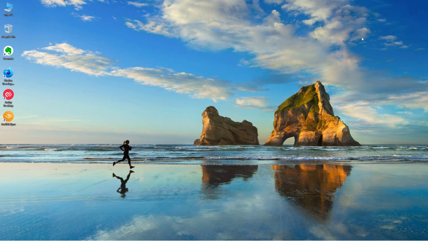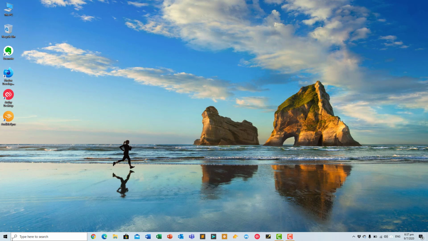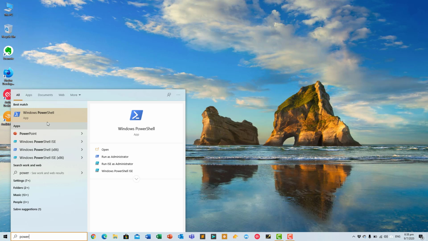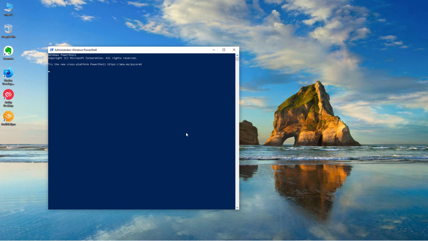So let us now rewind, and I'm going to walk you through the various steps in the next few modules, but let us start with the first step, which is to enable WSL on your Windows laptop. The fastest way in my opinion is to first look up PowerShell, and you will need to run this as an administrator. Go ahead and click yes, and here we are.